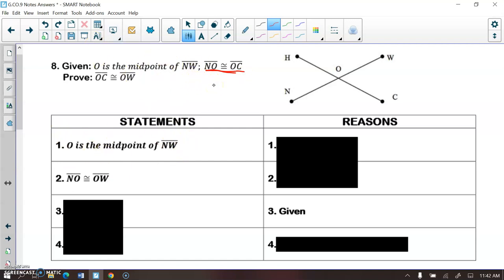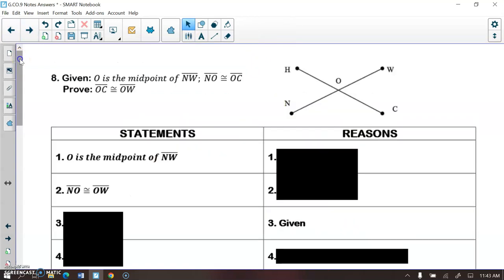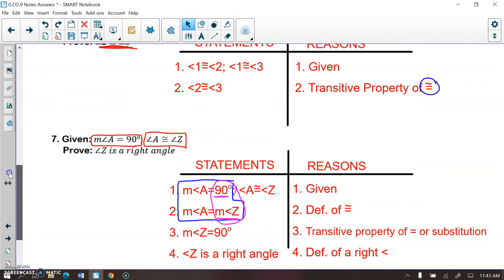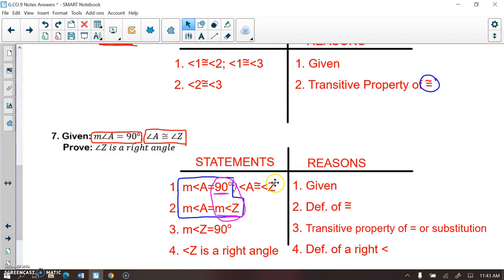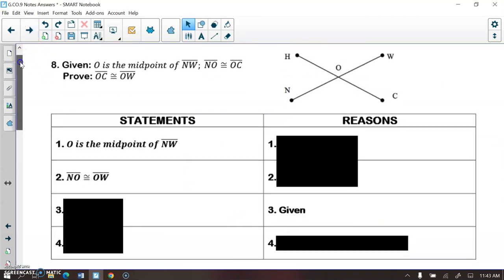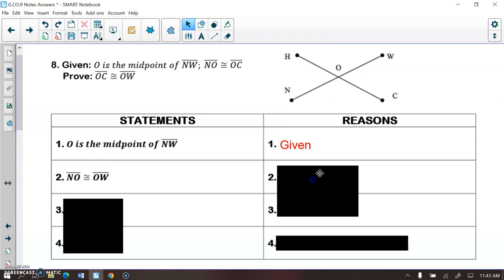For experienced proof writers, you can split up your givens. So if you want an extra challenge, if you're given multiple givens, you can split them up so there's more of a flow in your proof. But I'm not expecting you to be able to do that. Like for example, in this one, I was given multiple things and I just put it right in one step. Even though I didn't use this one right away, I used this one right away. That's okay with me. But our first steps are given.